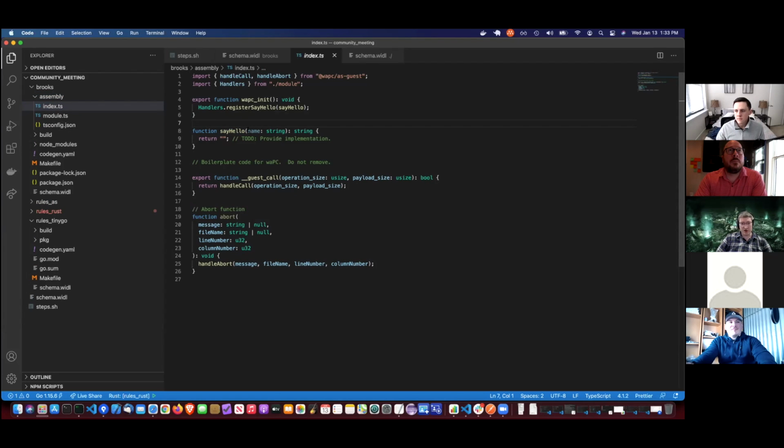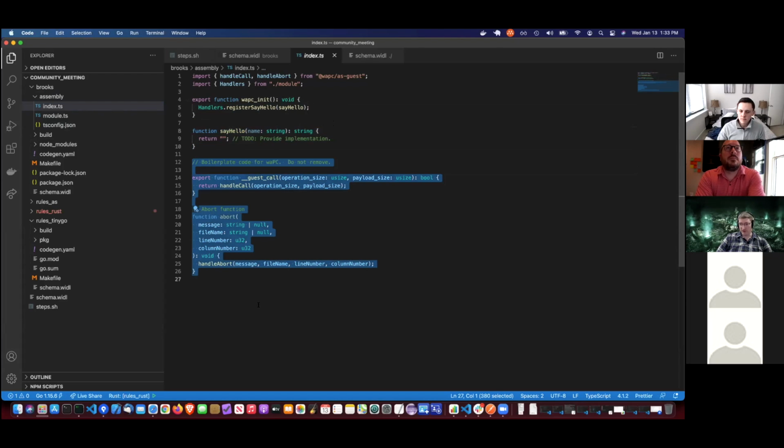So for every operation you have in your interface, it creates a function for it, right? And it wires it up to the waPC handlers, if you will. And it does that for each of these operations you've defined. So if I said, you know, hello to, it would just create another one of these right underneath. And then the boilerplate is just the boilerplate. You're going to get that no matter what.